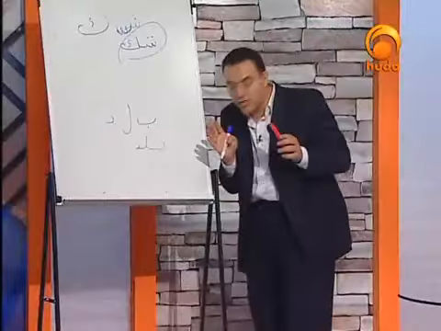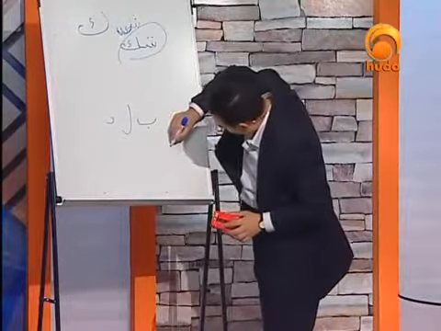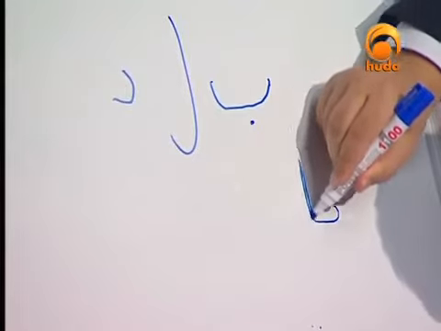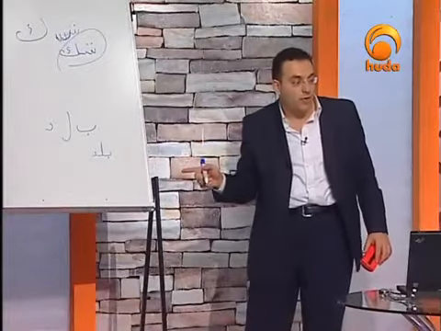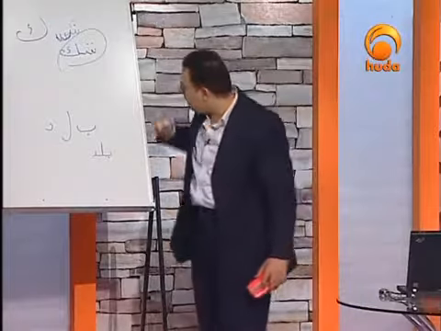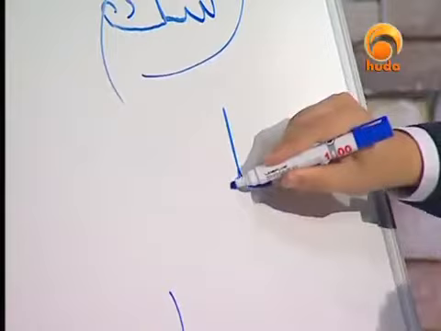But I think that's also wrong. Do you know why? Because we have a big size of ba. So I will write that again, in this way. We should be consistent. You put just 1 dot below the line, which is for ba. Can you write that, please? Please show me how you can write it. Okay, here we go. So this is called balad, which means country, that's right.